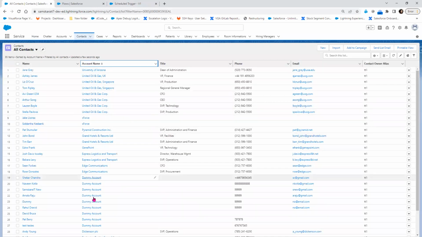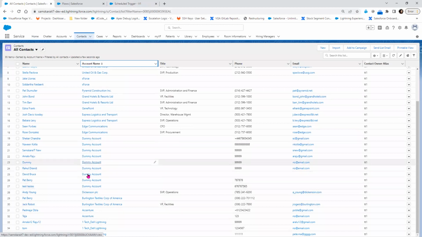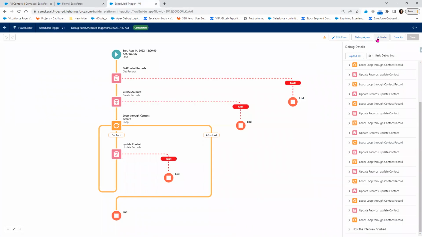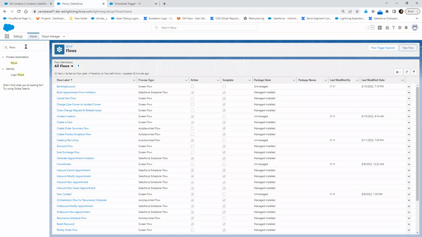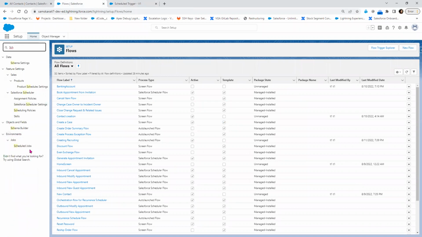Here are the dummy accounts which are updated. Perfect. Now it is updated, so if you want, we can activate it. But right now this is a scheduled trigger. Once it is activated and scheduled, where can we see what is scheduled? We can go to the scheduled jobs.